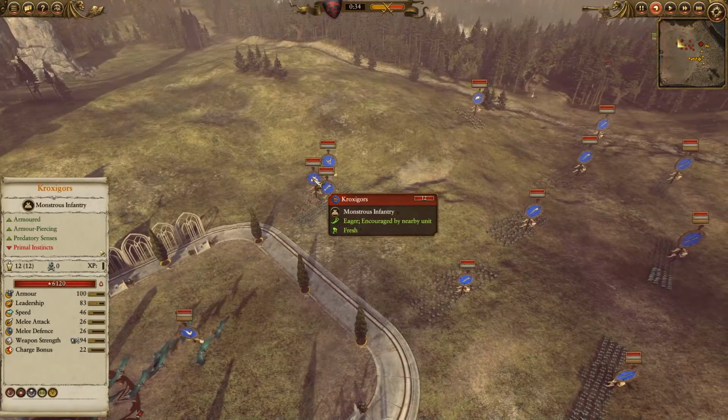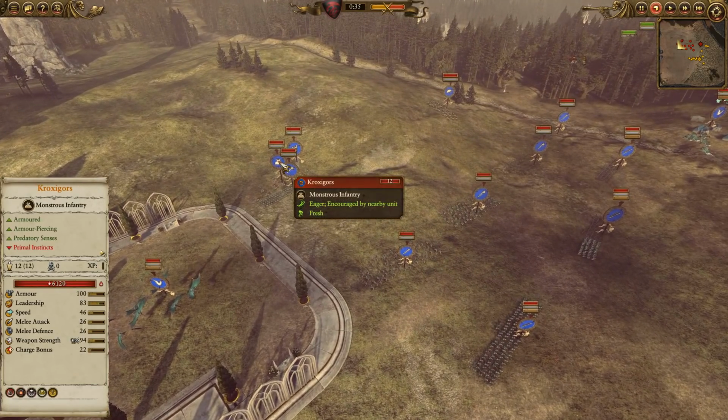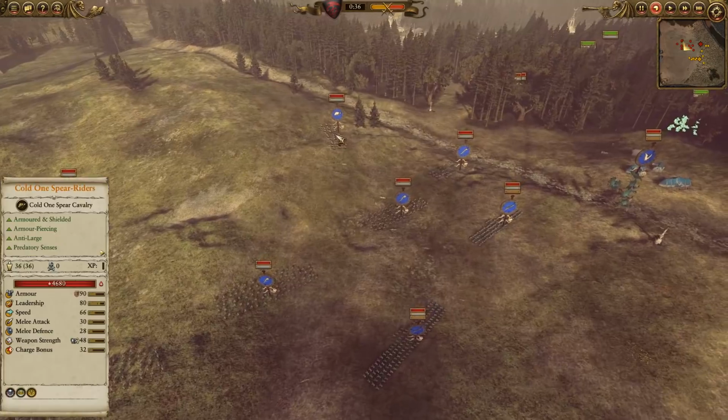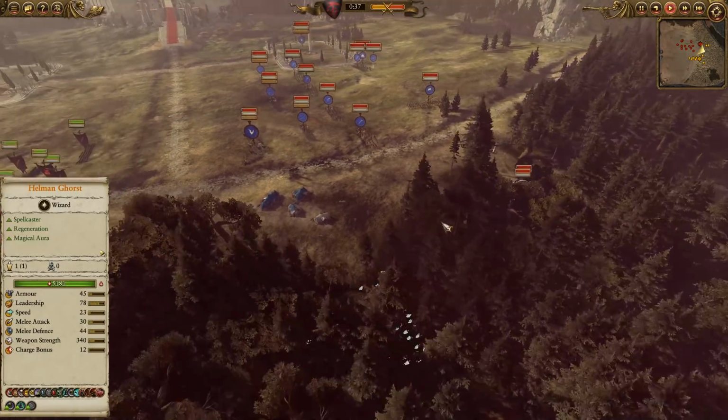So I'm not sure why the Crocto-gores, I mean, yeah, it will help a lot against things like Graveguard with these guys. And it does add more mass to the army, which is kind of good too. And there are some more Spear Riders in here as well. So we're going to go ahead and speed things up.